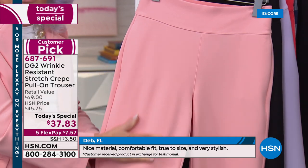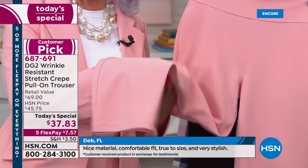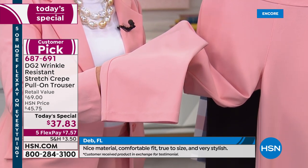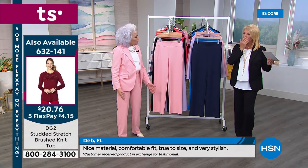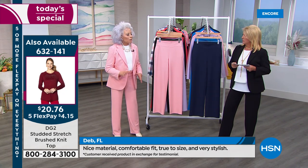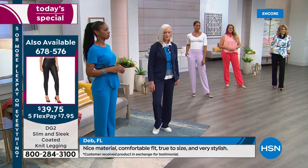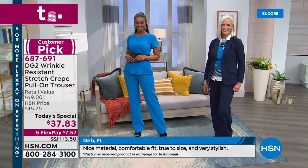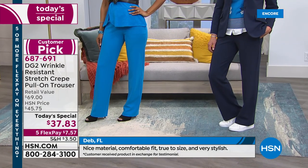Look at the amount of stretch in these. These are a straight leg — they're not a wide leg. Where our boot cut jean ends on a size 8 with a 16.5-inch leg opening, this is 2.5 inches more at 19 inches. That just allows it to fall correctly and drape beautifully. Now if we showed this to you and I didn't tell you, would you ever believe it was a knit? No — you would think it was the most high-end, expensive crepe ever. It literally looks like the most expensive European high-end crepe finish and fabric. And yet it's a knit — that's why you get all that stretch.